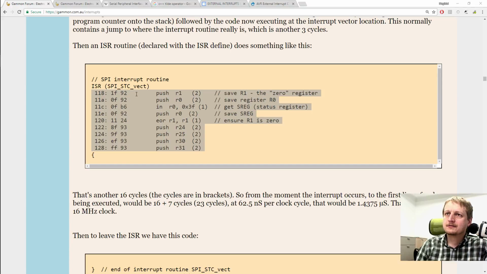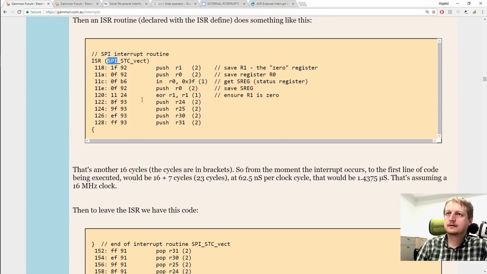So whatever it saves, I don't know what. And this looks like a vector of... That's another 16 cycles in brackets.